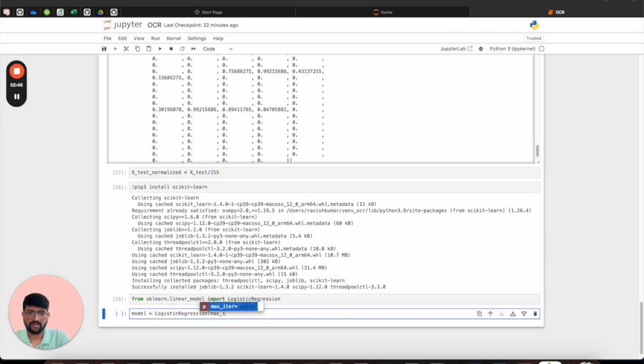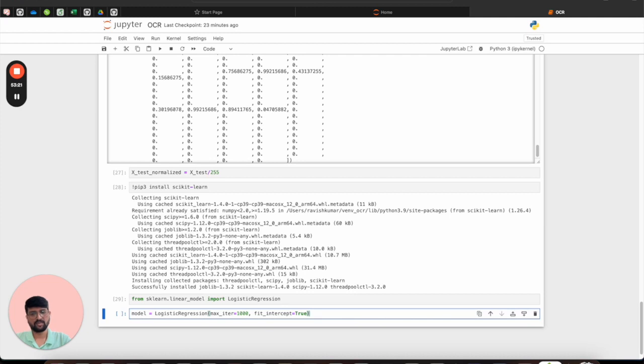Max iter represents how many iterations our model should run before converging. It can converge well before 1000 iterations, but it should not go beyond 1000, which would be too much for logistic regression. We are also going to use fit intercept. If we do not set fit intercept to true, the model will not learn the bias values.